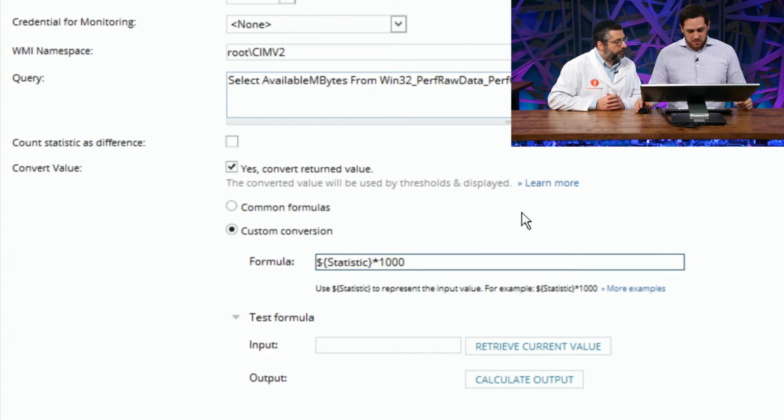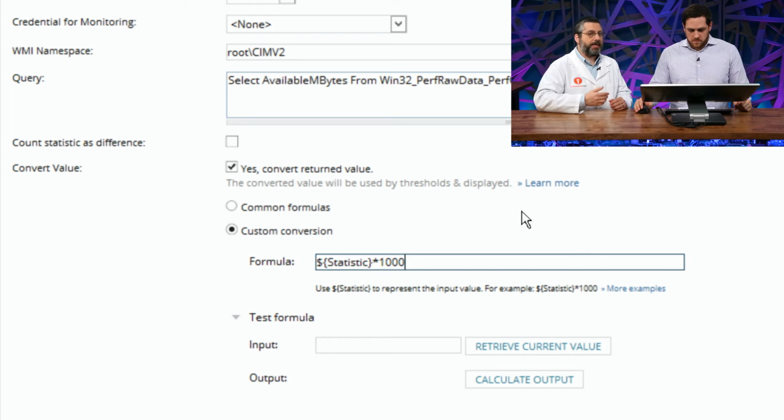Perfect. So I'm just retyping in that actual existing formula, and this would change the conversion from megabytes to a higher value, so we can use that for actually acting on. Great. And before we go further, I just want to remind everyone that this will appear in other places, for example, performance monitor counters. We're not going to talk about it there because we talked about it here. But the same process exists whichever component you encounter these kinds of transformations in.